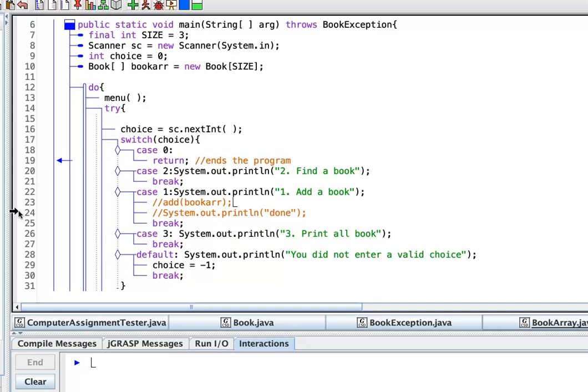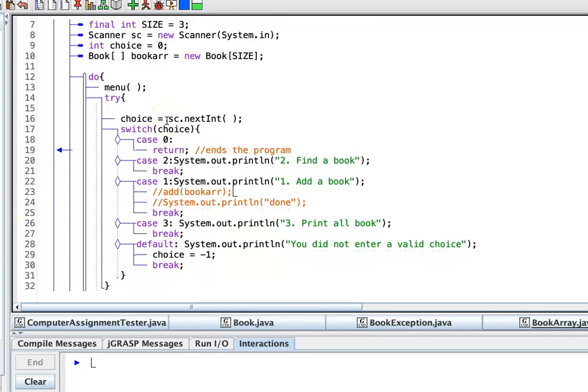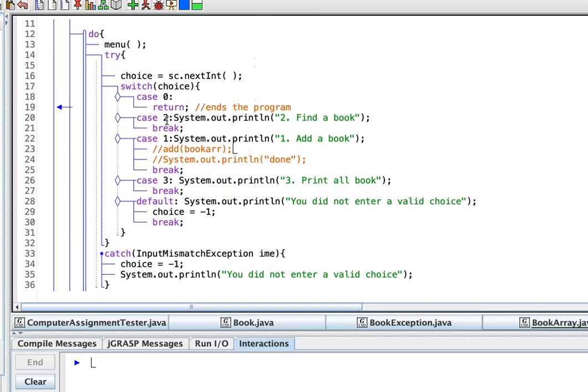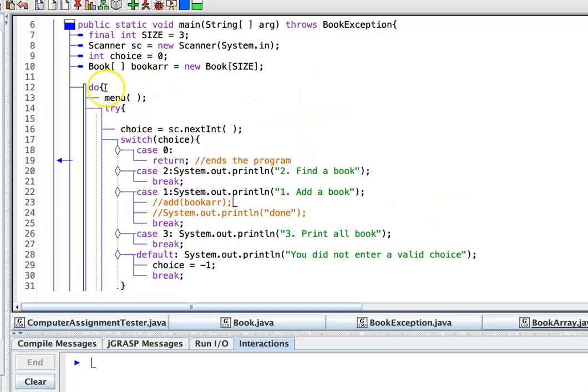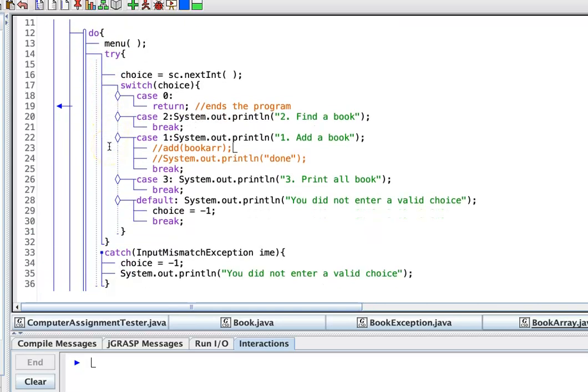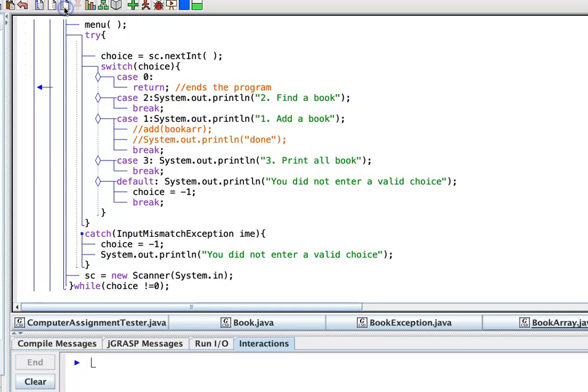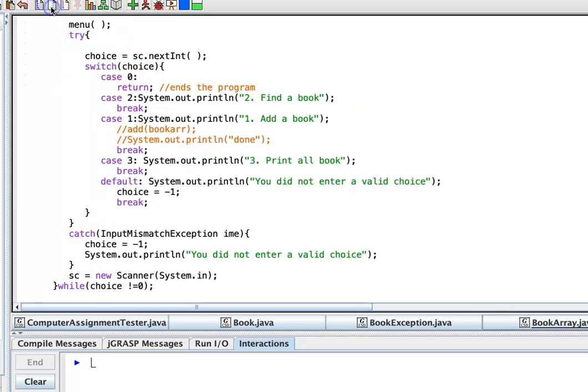I said, hey, let me make sure that. So I recommend that you guys do that. Okay, so here is my menu, and let's say something here. So what I have in here is my do, okay, goes in here. And by the way, guys, here is something that I recommend, okay? Let me just show you.